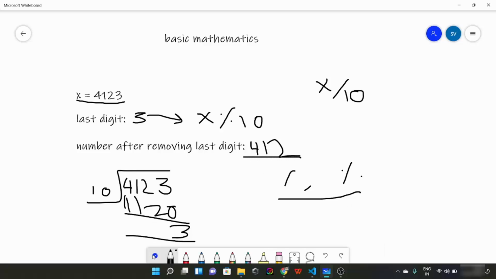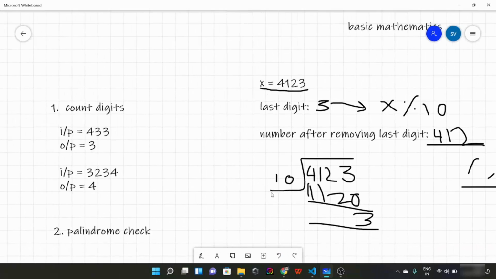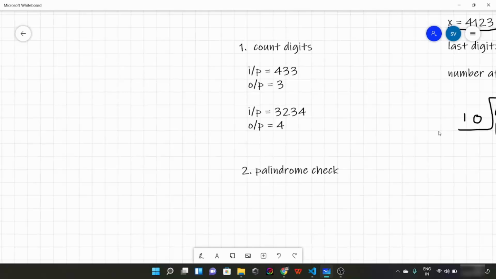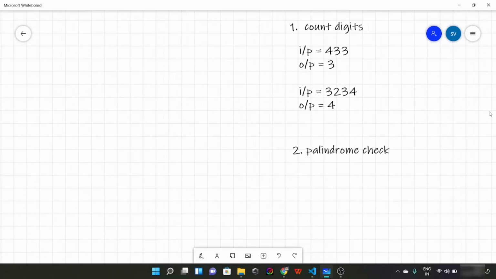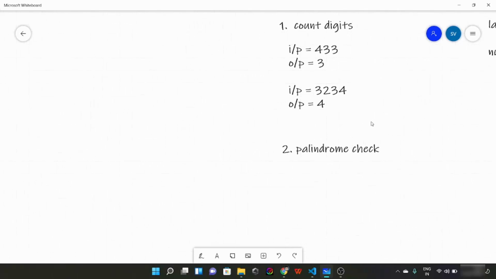So these are the two functions I wanted to tell you. This is a very important one. Now let's jump to some topics, not questions exactly. Maybe this would come in handy in future programming questions.